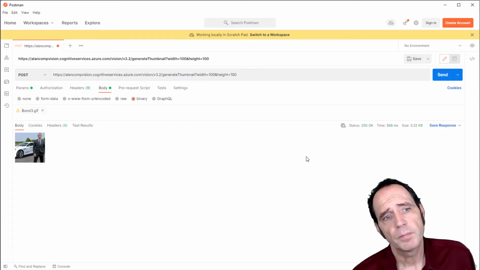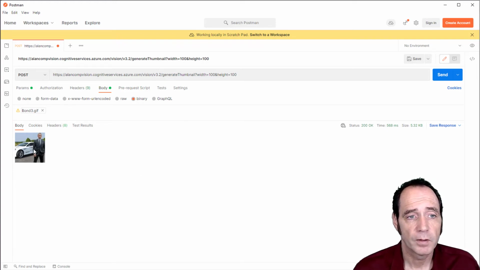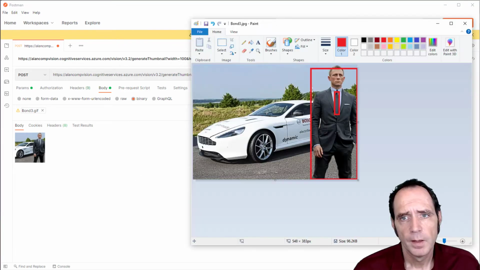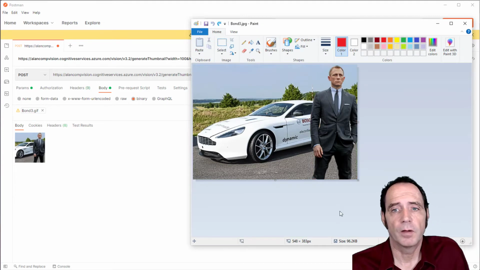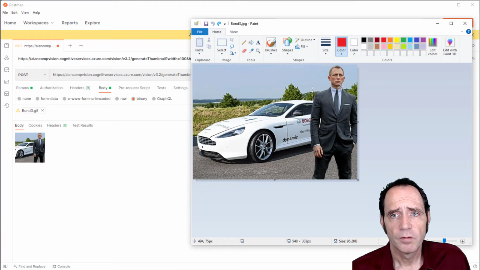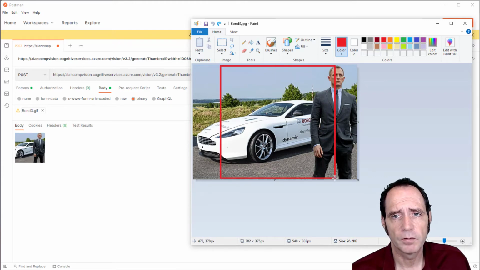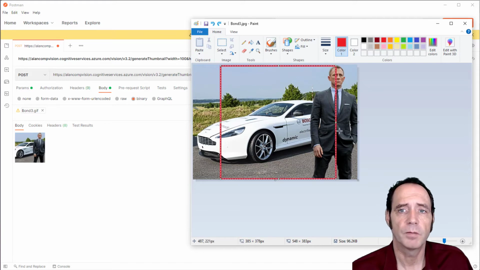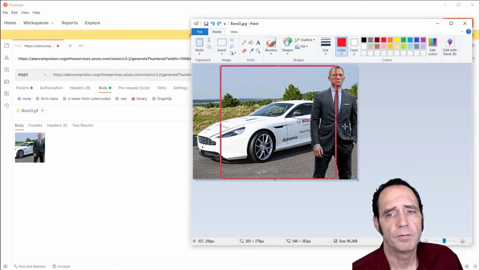Now instead of getting JSON back, what we're actually getting back is a smaller image, and this is the thumbnail that it has created. Now going back to Paint, if you were to write an automatic program that's just going to crop the images, you would typically take the center of the image and do a crop operation. So if you were doing a thumbnail operation yourself, just using basic code, it would probably do something like that, meaning the person, who is a really important part of the image and the main focus, is going to be completely missed out if you're just doing this by code.